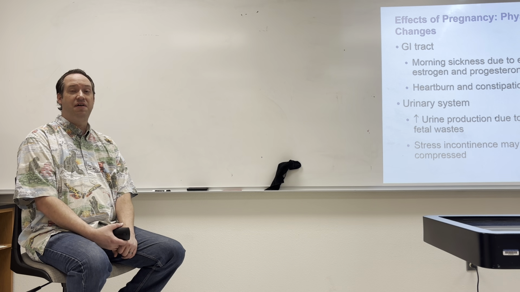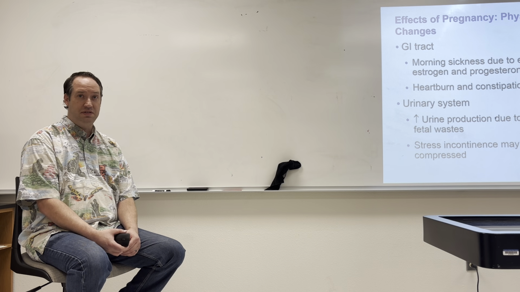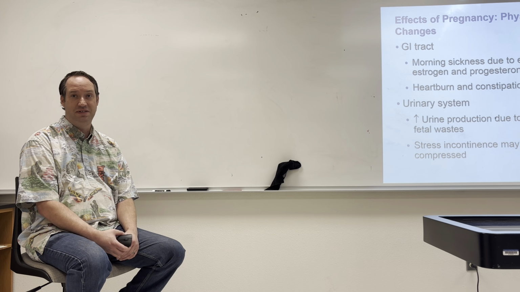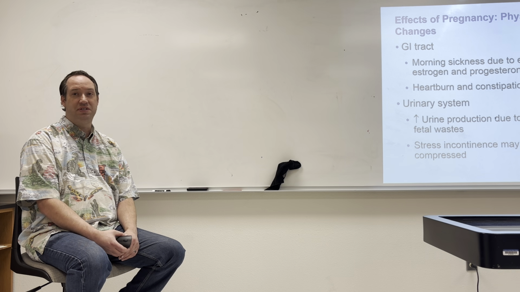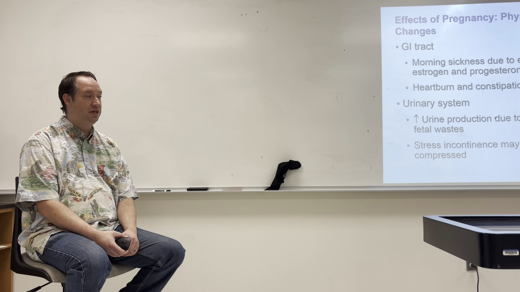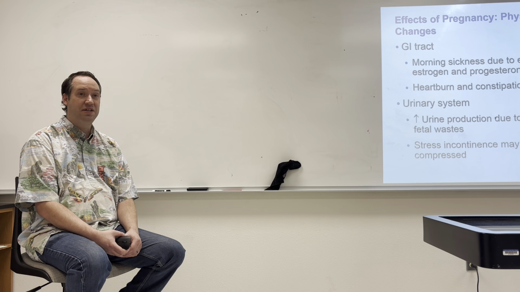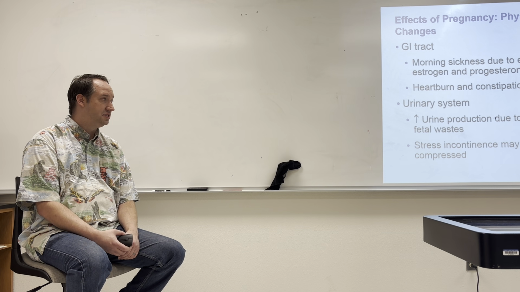The placenta is making enough estrogen and progesterone to make you sick. Sometimes very, very sick. Hyperemesis is when they can't stop vomiting. And then you have the risk of malnutrition and dehydration. Also, it's gross. Nobody wants to be around you when you're throwing up that much. Heartburn and constipation are pretty common because the baby's squishing the stomach and pushing stomach acid back up, and it's squishing the large intestine. It's also squishing the bladder.